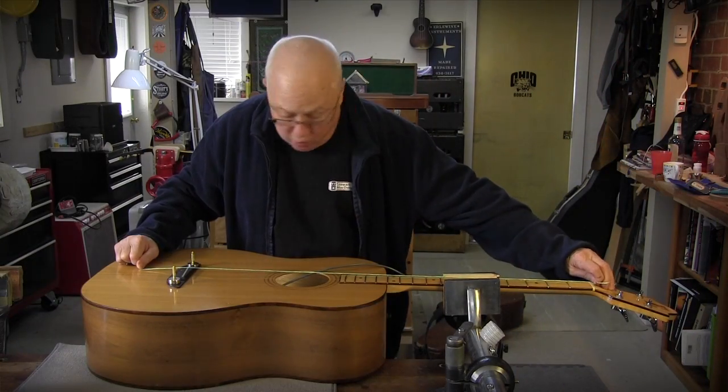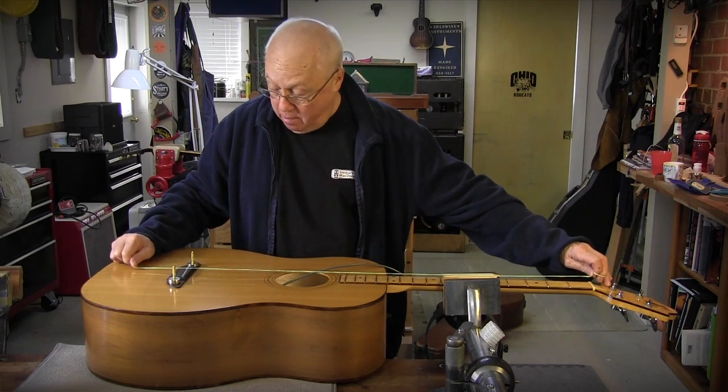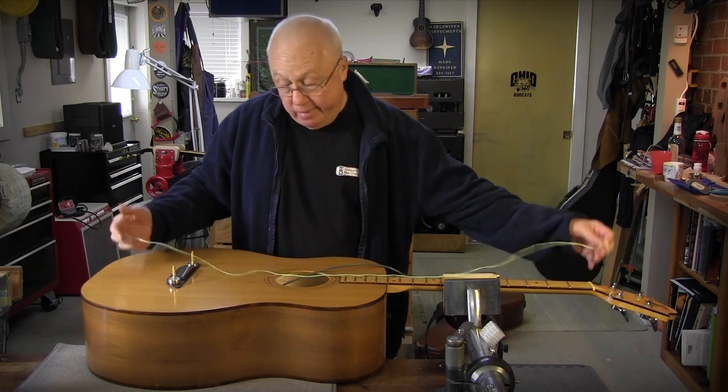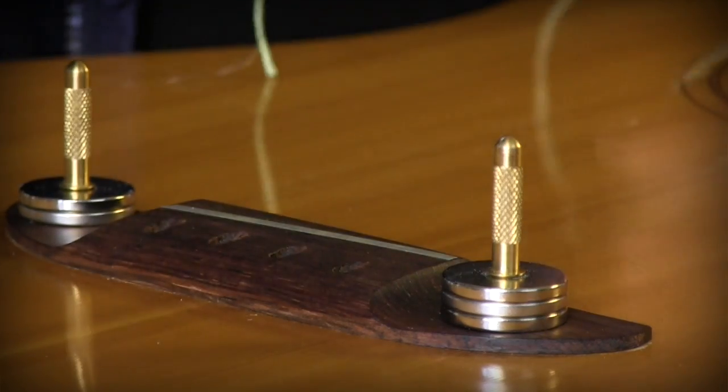When you put on a new bridge, you want to line it up to the center line of the neck. That's what I'm doing with the string here, or else you'll glue it on crooked. And the magnets are great for that because it holds it firmly in place, especially when you stack them up like that.